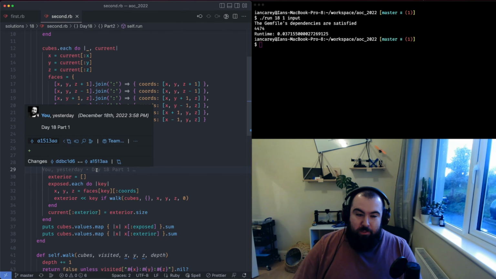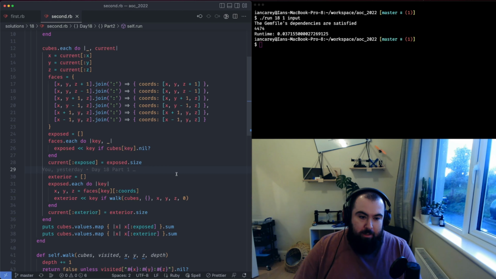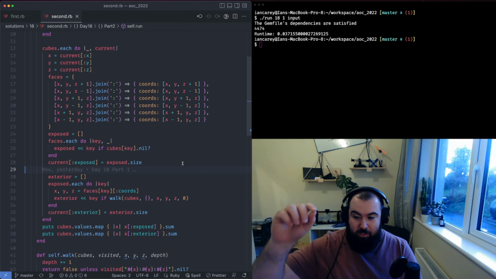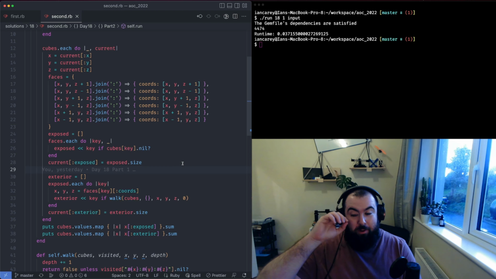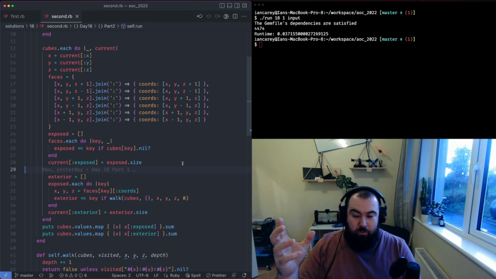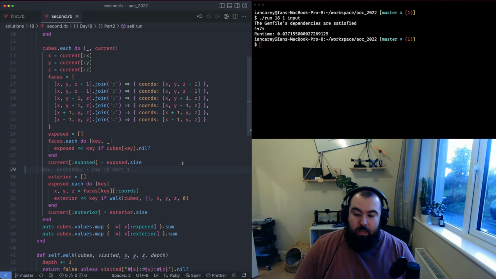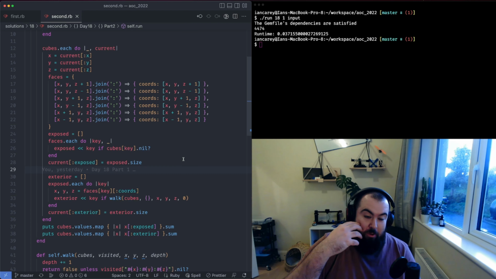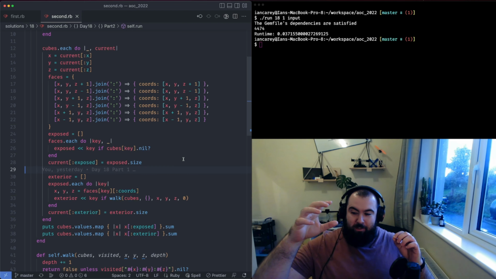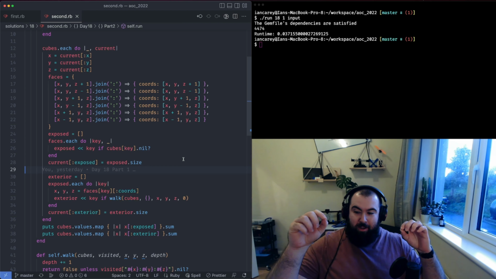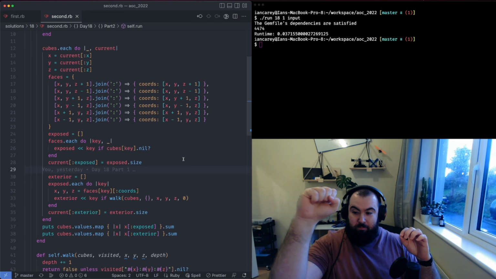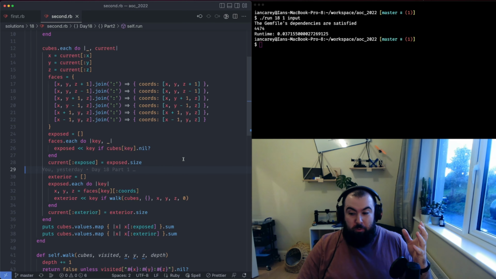So the next step now is, I know what my list of exposed faces is. Now I need to determine whether one of those exposed faces is on the outside or the inside of this closed surface. And we can do that pretty easily. Well, it took me a little bit of a mental leap, but I got there. So what I've decided to do was pick an arbitrary point outside the sphere. So if this is our sphere in 3-dimensional space, the coordinate space we're given is pretty small.